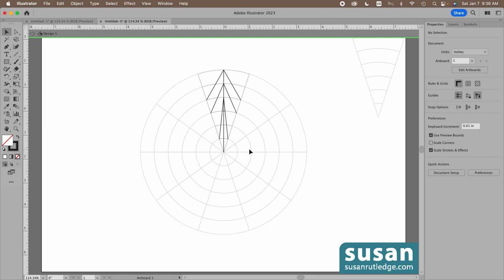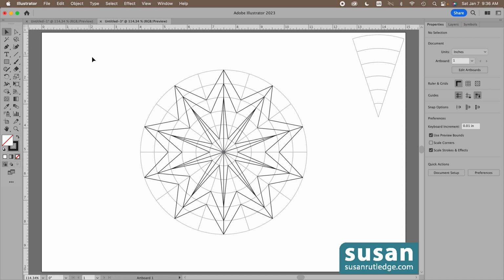Now, if you think you have the design about like you want it, you can preview it by exiting the symbol editing mode. We do that by either clicking on this little arrow here or by pressing the escape key, which is what I'm going to do. As I press the escape key, Illustrator distributes the design around the circle in each one of the pie pieces, and because I was very precise in matching up the paths, everything is lining up perfectly.